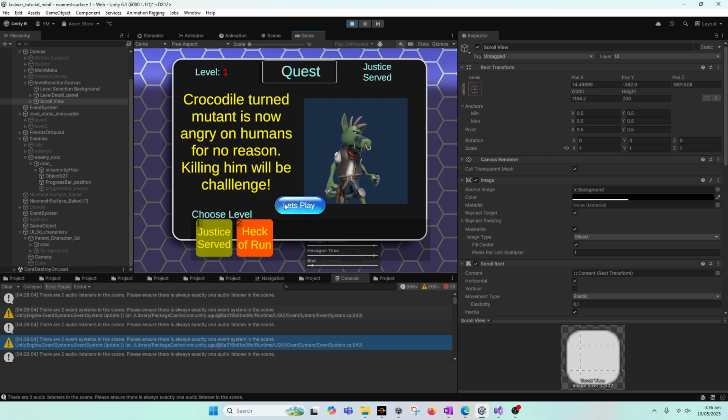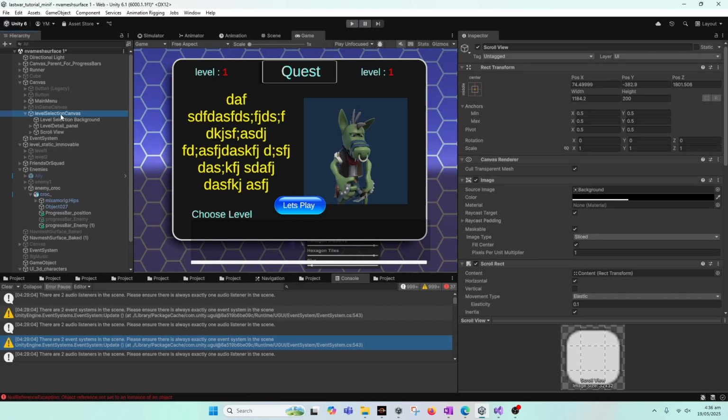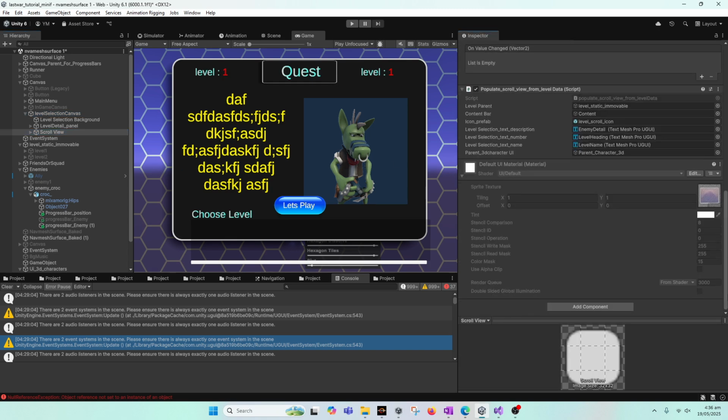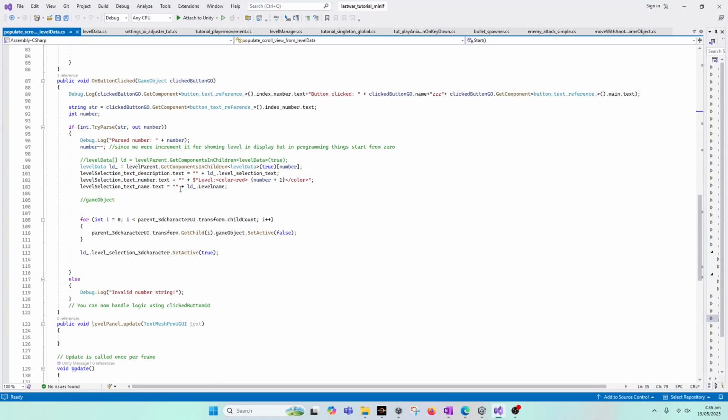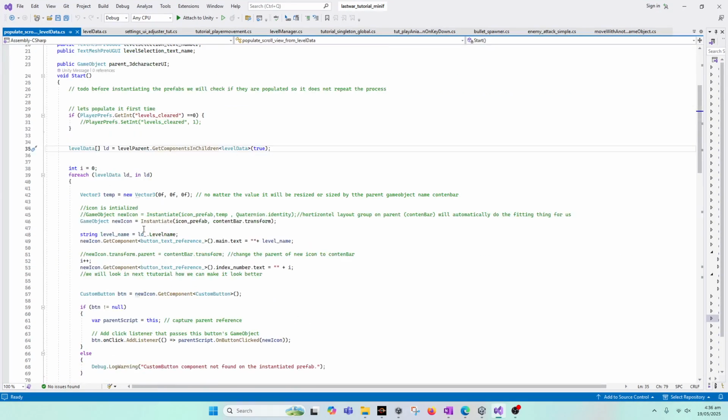Otherwise the text will show up changed to locked. So simply you head over to levels, back to the scroll view script, and once you edit this, you need to pass a reference of a button text.